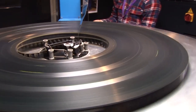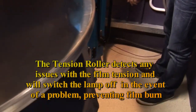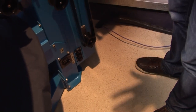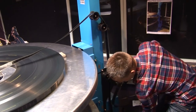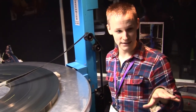This side, when you come down, that's going through something called a tension roller at the bottom. So basically, the idea of it is, if the projector pulls at 24 frames per second regardless, and this has a problem with feeding it and the film stops, what that will do is lift up. So what's that? That's now set off the alarm, and it's killed the lamp.